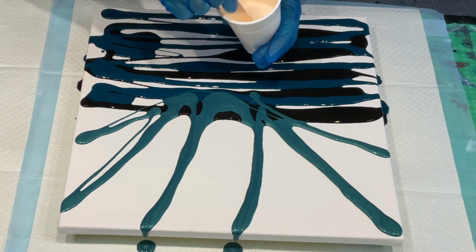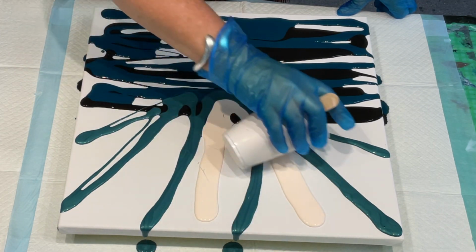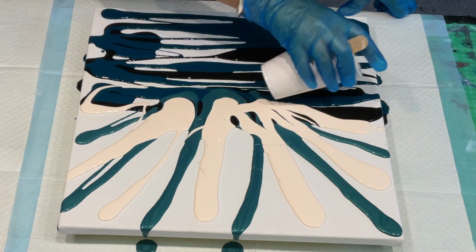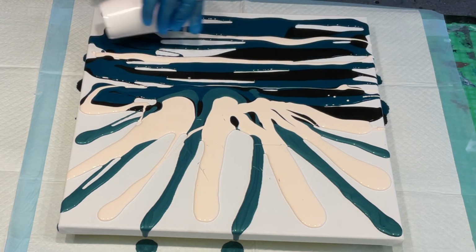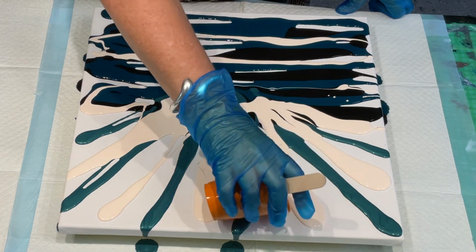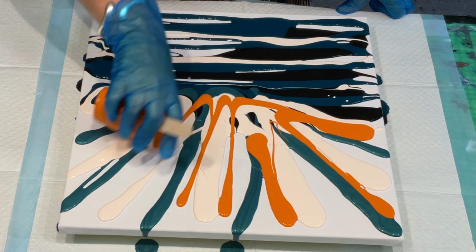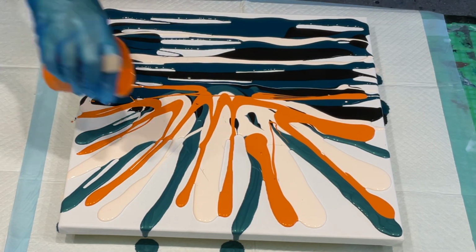But I will be doing a second video because I have embellished it with a stencil after, so I'm still doing a bit of work on it at the moment. I'm going to put this first video out because you can absolutely leave it as you see at what point I get it to. It looked quite beautiful. My husband actually loved it, which I was surprised by, so maybe it's a bit masculine. I'm not sure. You can tell me what you think and give this a go.